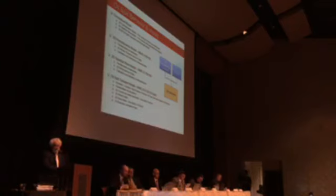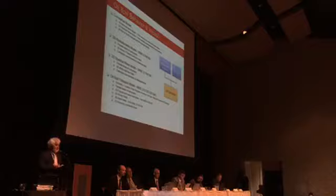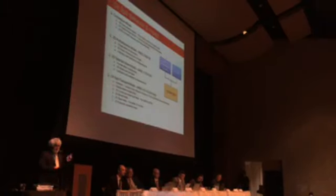Right, so once we've determined what some of these spill scenarios are, we're going to know where the oil goes. We've modeled the fate and transport through a series of numerical hydrodynamic models: a 3D model of the entire lake system to derive currents and water levels, a model for developing wave heights throughout the lake system, and an oil spill model that uses the information from the hydrodynamic model and the wave model to determine the transport, fate and weathering of those materials. Inputs to these models are typically wind fields and pressure fields for deriving the currents, and a bathymetry. So we see the conceptualized model of how we're doing this.